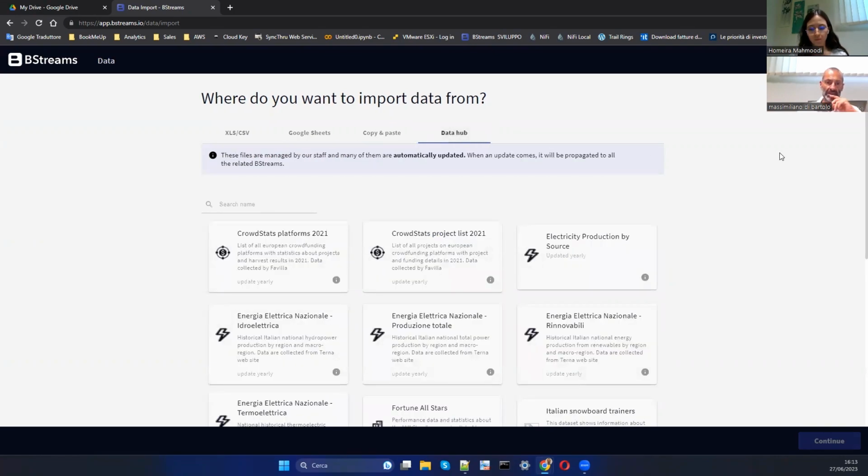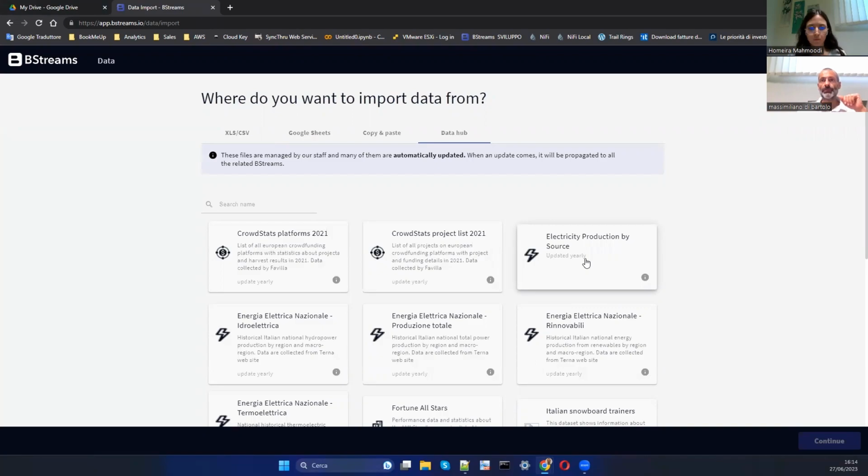The Data Hub is a special repository where data can be shared publicly or privately. Today, we will use the Data Hub for importing data about electricity production by different countries. And if you already have an account, you could get the same data set and try to replicate the work afterwards.